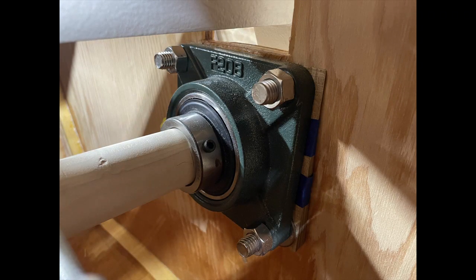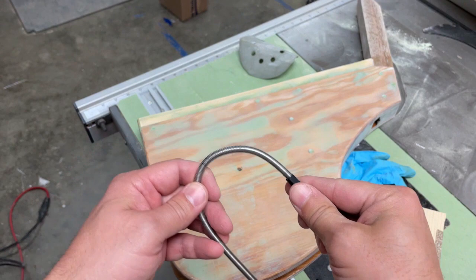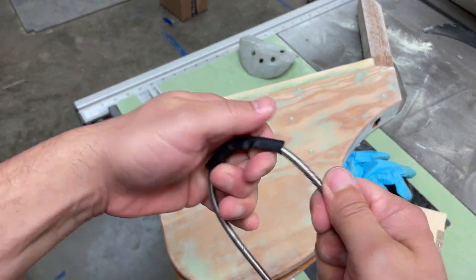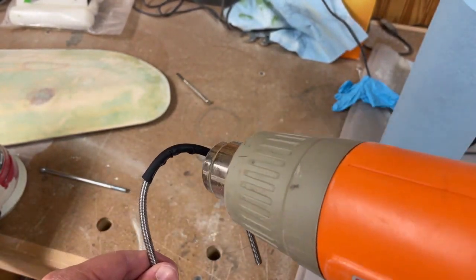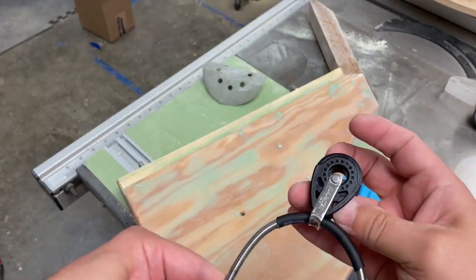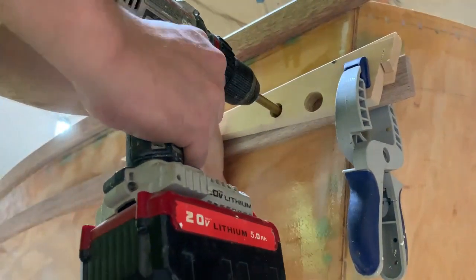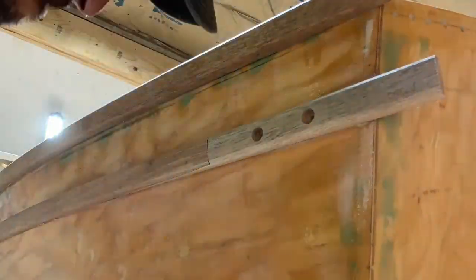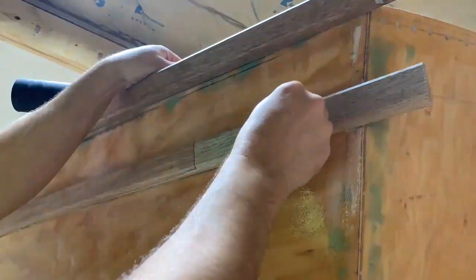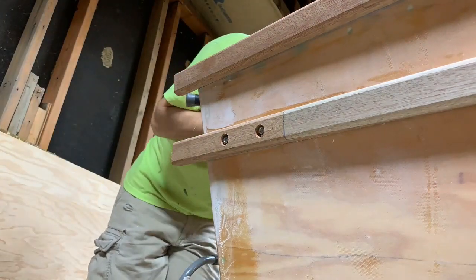The steering will be accomplished by wrapping a cable around that steering column and then through some pulleys and back to the tiller arm. I couldn't find any u-bolts of the proper size for the pulley mounts so I made these out of all-thread and then covered the apex where the pulley is going to be with some heat shrink material. These pulleys get mounted through the lower rub rail of the boat. Here I'm using this jig and a Forstner bit to enlarge those previous screw holes to allow room for the washer and the nut. And here's what that u-bolt and pulley look like in place. Then I did the same thing and installed the u-bolt and pulley on the other side of the boat.